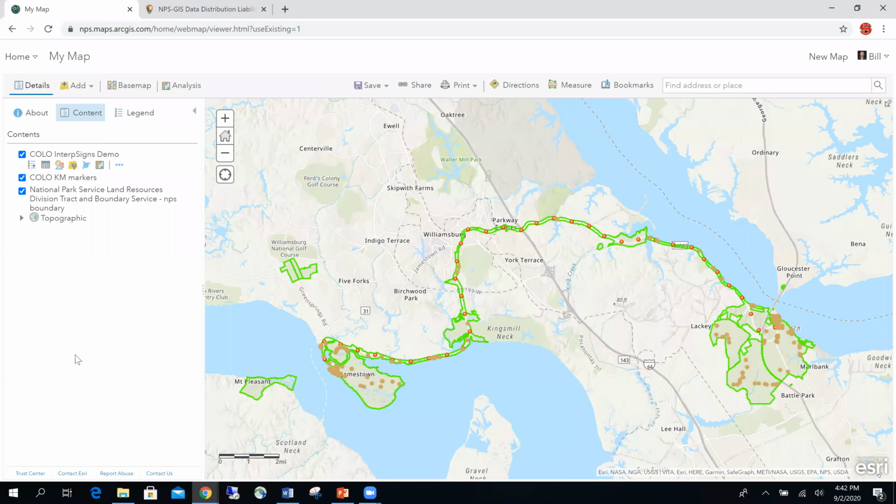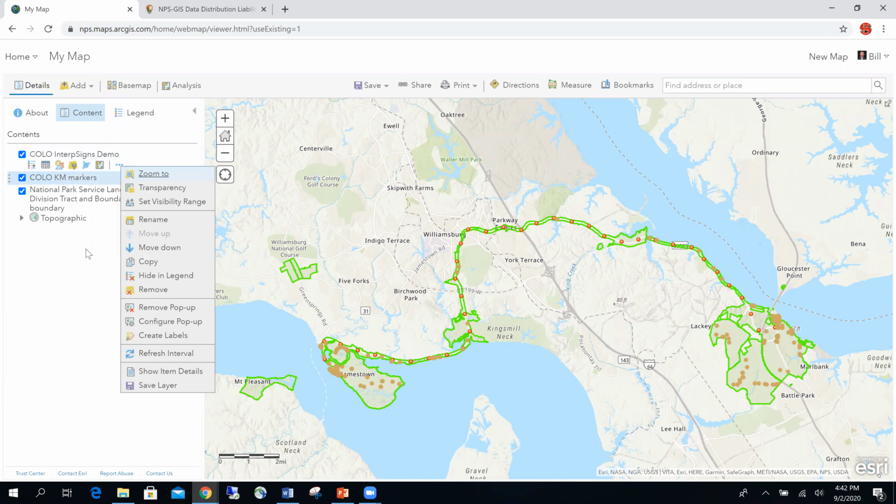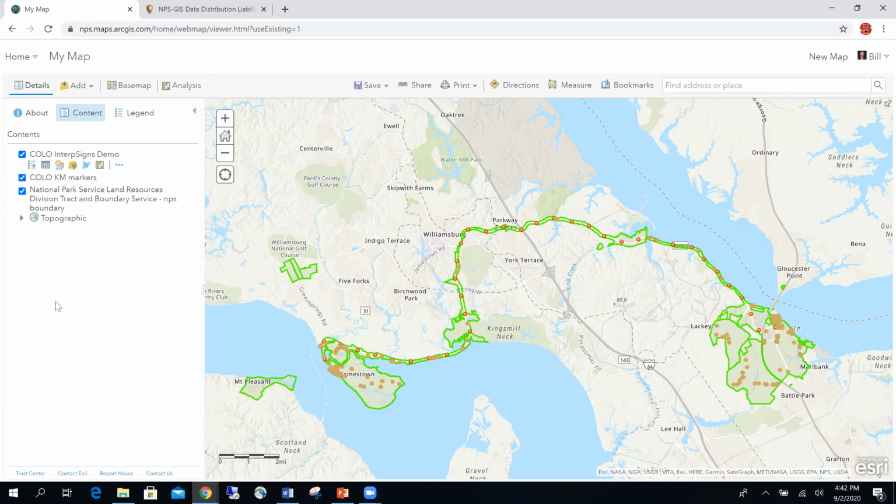But what I want you to realize is I have my data in, and it is in a web map. Now, I could go in and customize the title just by going in here and renaming that. I could do that, but I'll get to that in a later video.